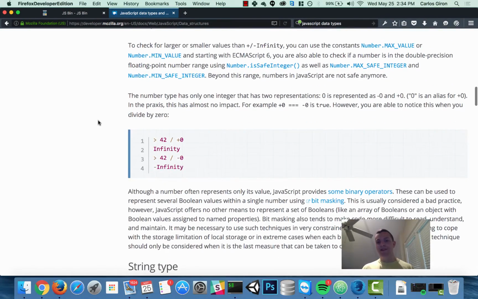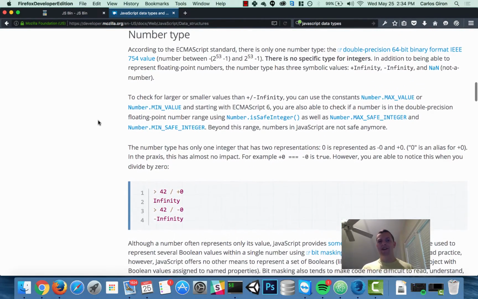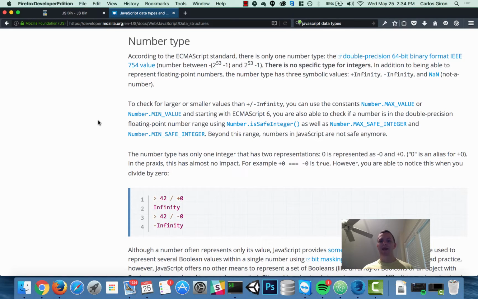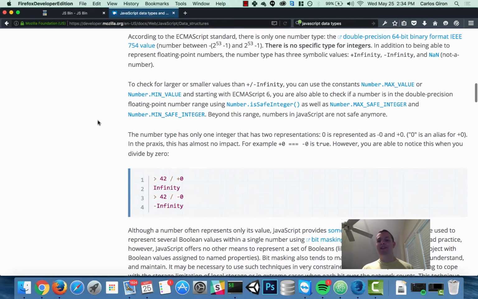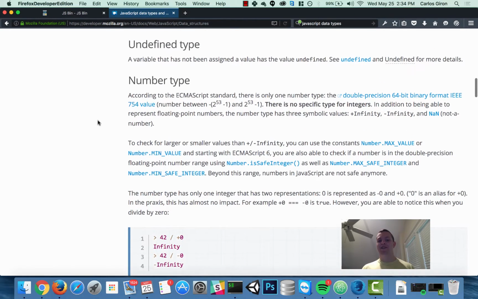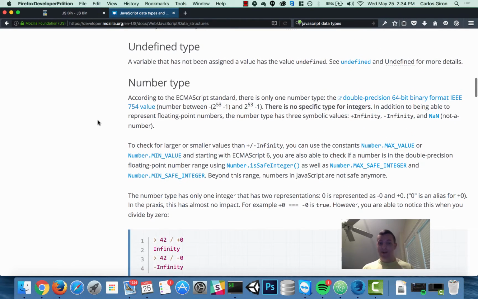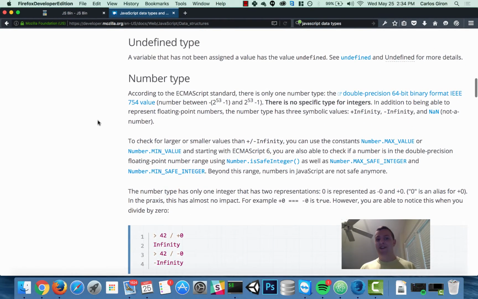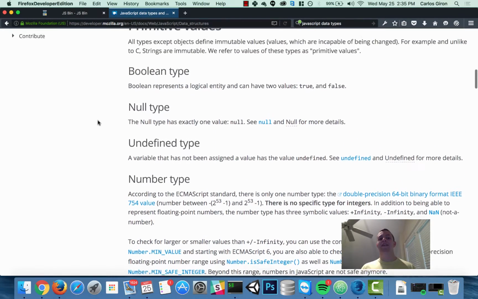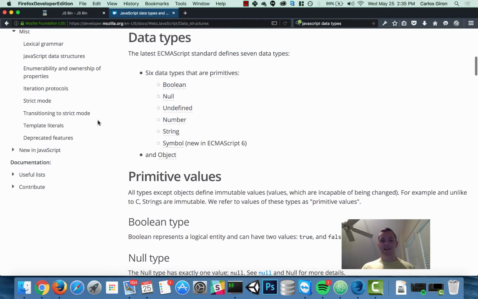But for you as a new programmer, all you really need to know is that there is only one number type in JavaScript, and we don't need to have any specific type for integers. It simply says, okay, we're going to use an integer, and okay, you're fine. We'll get more into where these things can be difficult later, but just know for now that we can use decimal numbers and integers using the same data type in JavaScript.